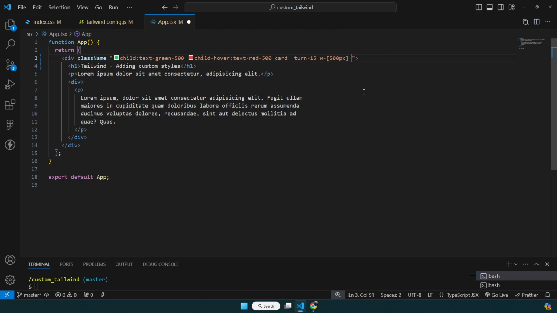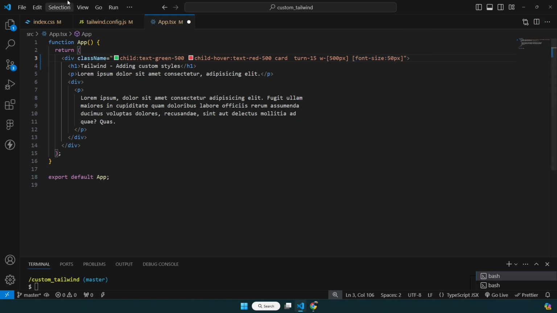And in a similar fashion, you can use the arbitrary properties, something like in this square bracket you can write font size, something like that, and maybe you cannot give the space, but you can say font size 50 px or something. Okay, so this will also add the tailwind style, right? And that is the method of using arbitrary properties. Okay, so this is the third method.